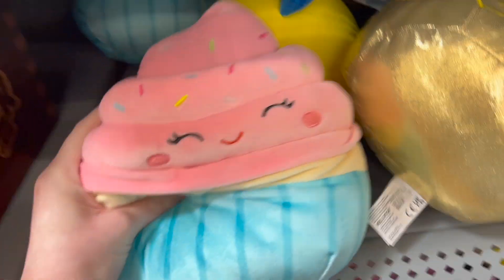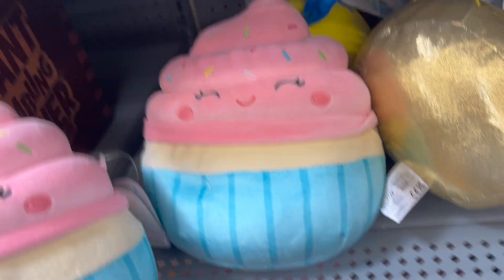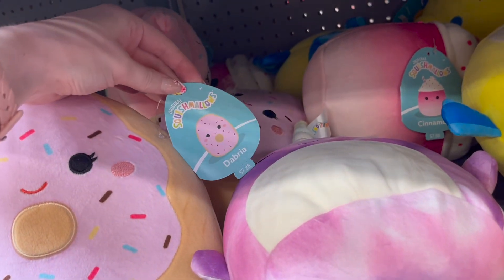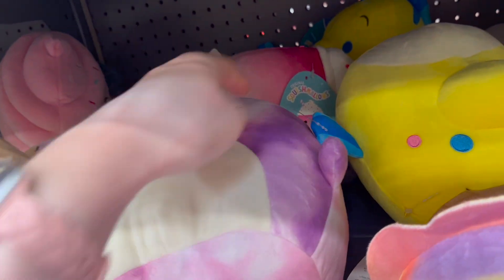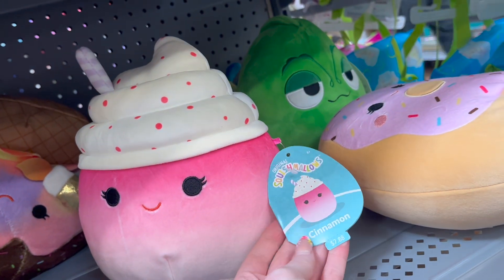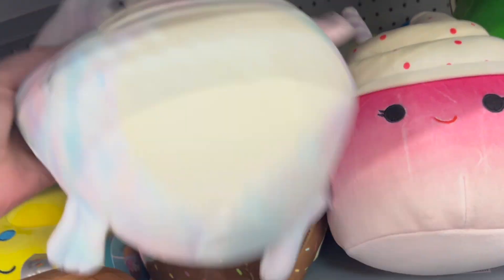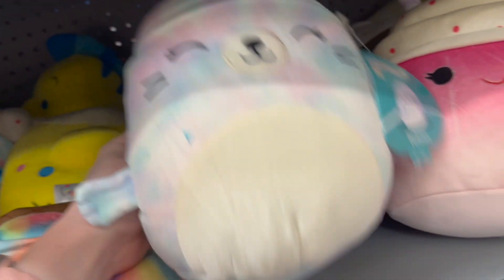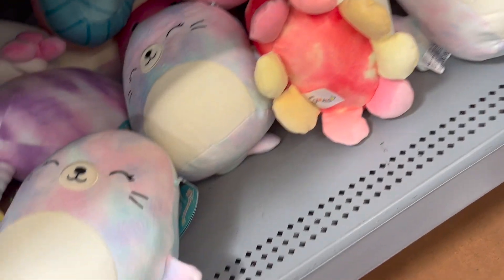These are all the summer Squish, and then look — there she is! I was just casually digging through, comparing which one's cuter, and I picked that one. They had some ice cream, some food squad, none as cute as the cupcake if you ask me. A pretty cute narwhal, but her tag was missing — R.I.P. And some of the Disney ones; honestly, that iguana is kind of whack, that doesn't look like anything to me. This is turning into Squish roasting — I'm sorry. But this one, Tobias, is really cute. I love this one.